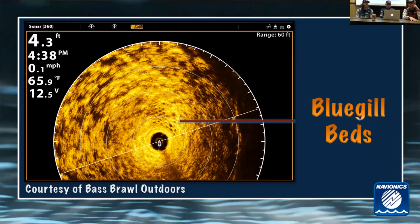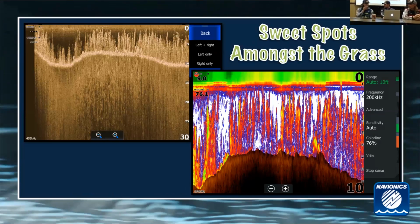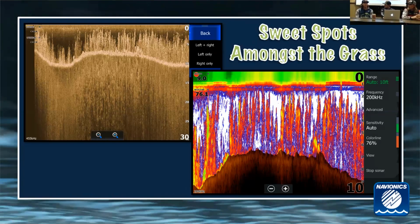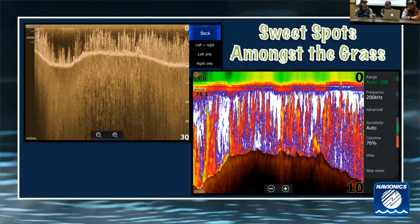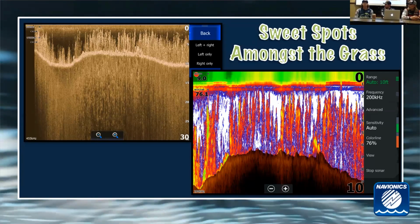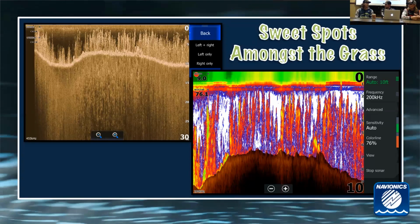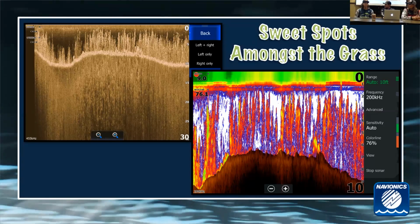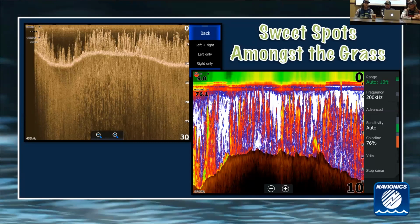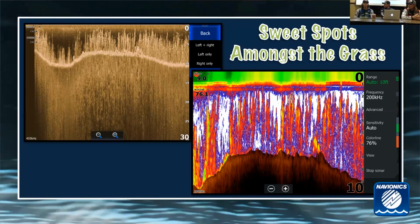Chad, you fish the river a lot. Eelgrass is a big one. You're not dealing with a lot of outside weed line stuff. What do you target? That eelgrass. I like fishing the edge of it a lot. It's usually pretty shallow, so you can go around and flip the edge of it, a lot of main river areas. A little bit of current pushing through them is typically pretty wanted. But yeah, I like flipping the edges of it a lot.